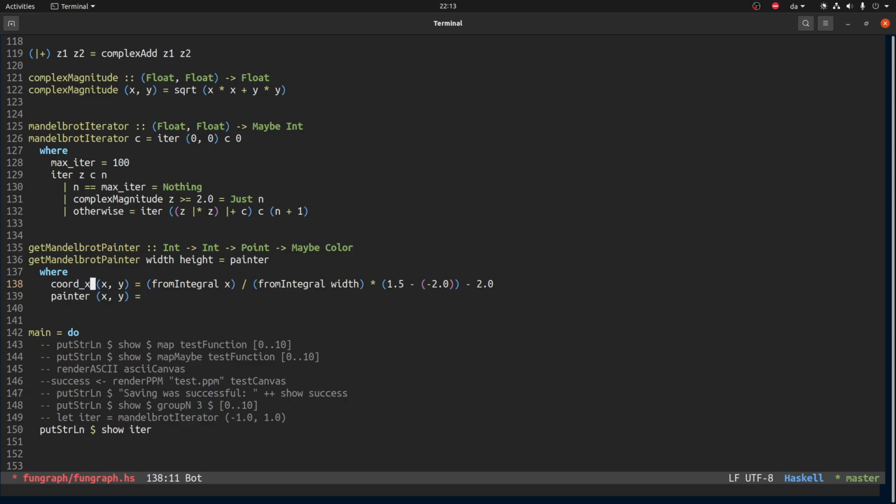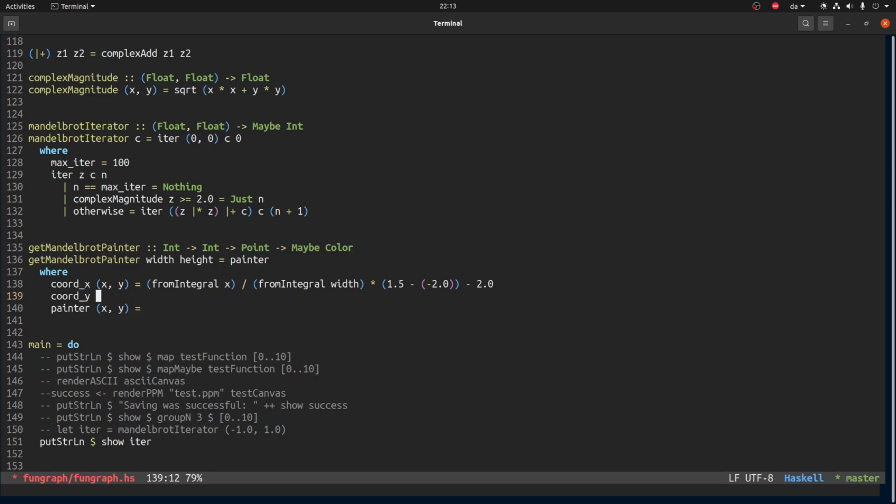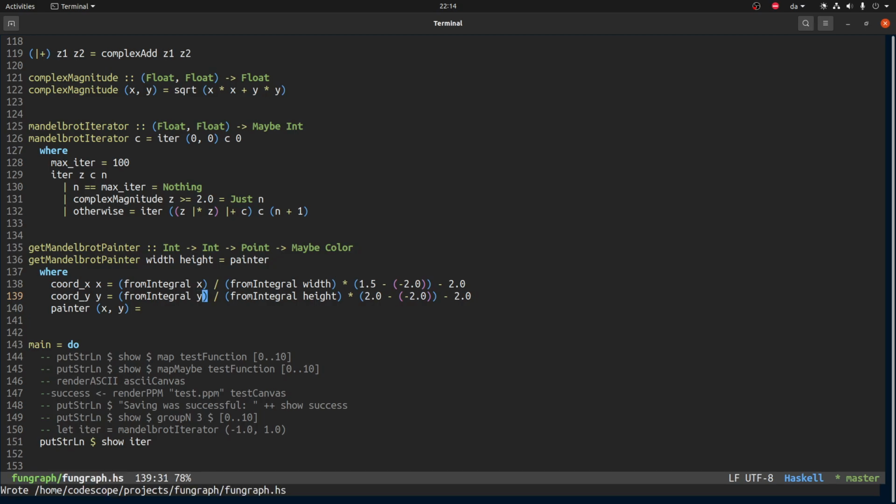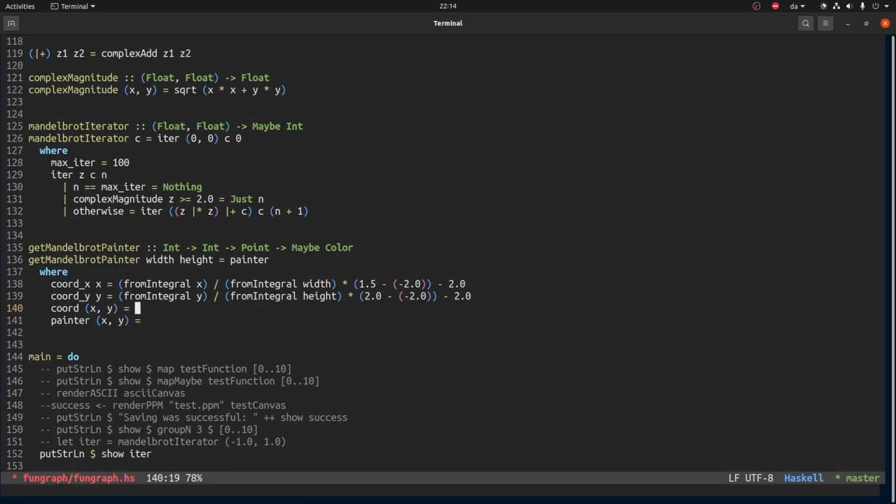Just to make it easy, let's do this. Actually, now here it's a bit different. We set 2 to -2. This should be y, and then we can have finally this function which just does chord x, x, chord y, y.